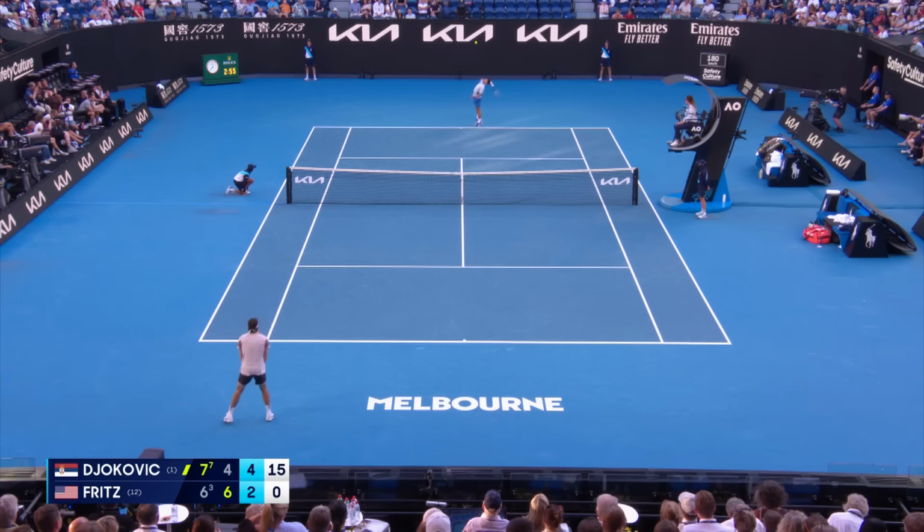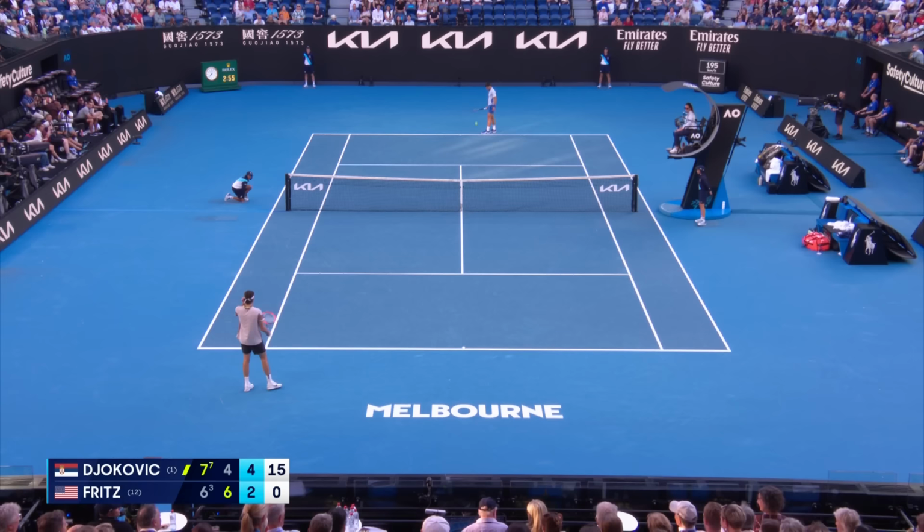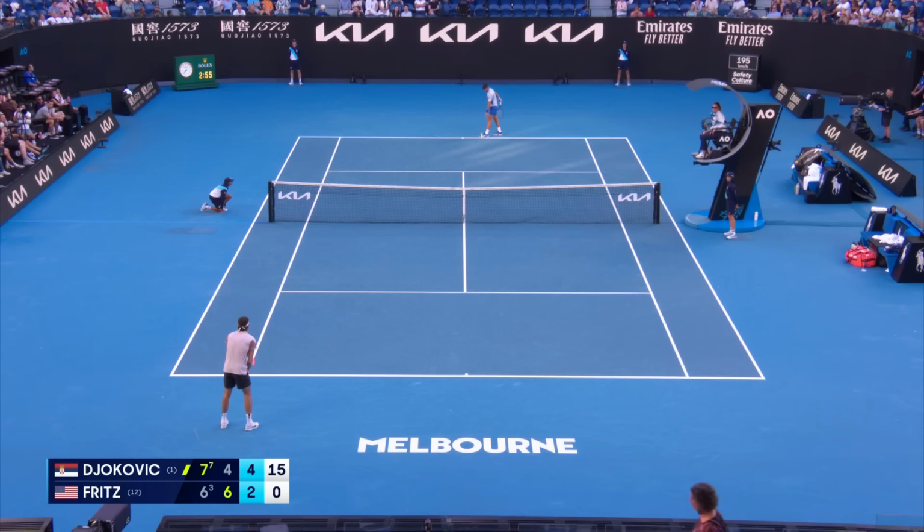I mean, most players, though, they don't have perfect games. They have weaknesses and strengths. And yes, he's got a bit of a weakness on that low forehand. But if he can work on that a bit, he's worked on the drop shot. He's right there, coming into the prime of his career.